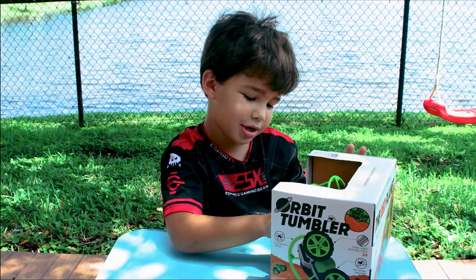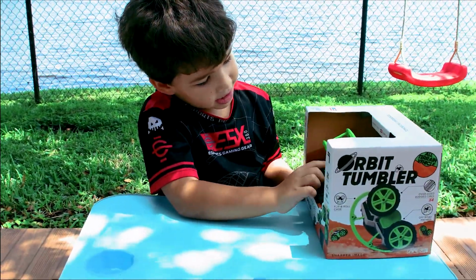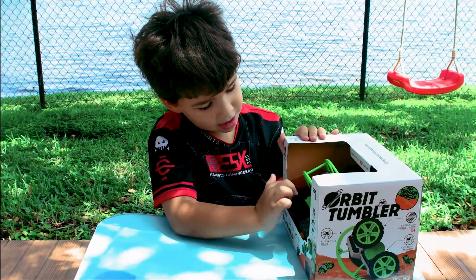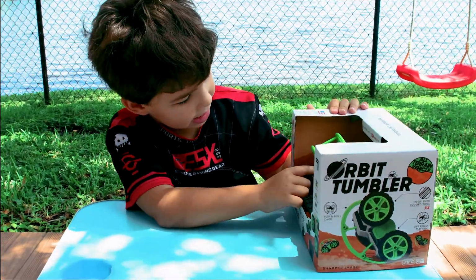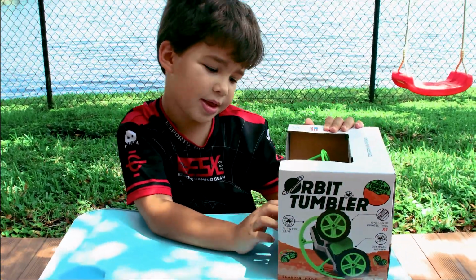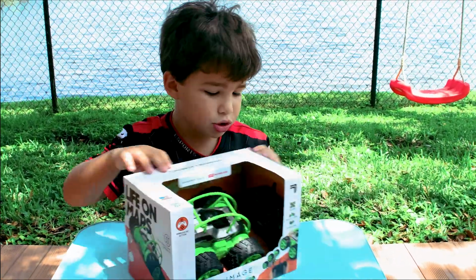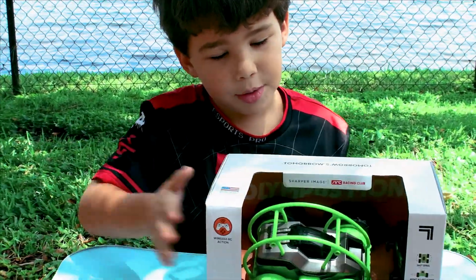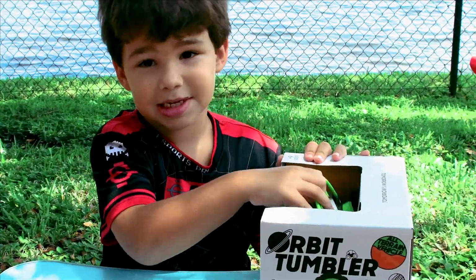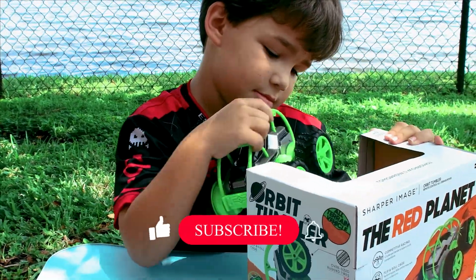See this car today? And it's green. It's got some black parts here and there. And it's a cool car that has gray here and some gray there. And the control is right here. And we will drive at the park, but let's take it out first.